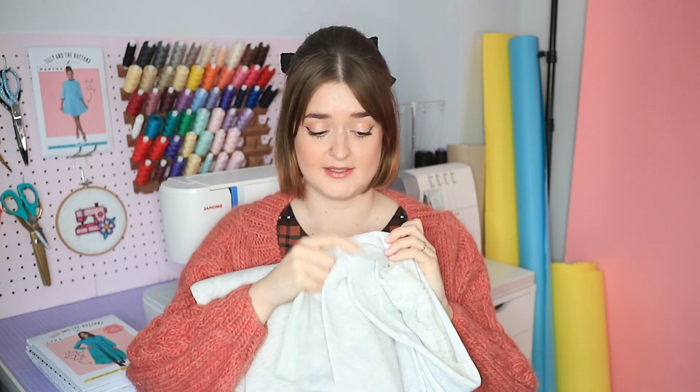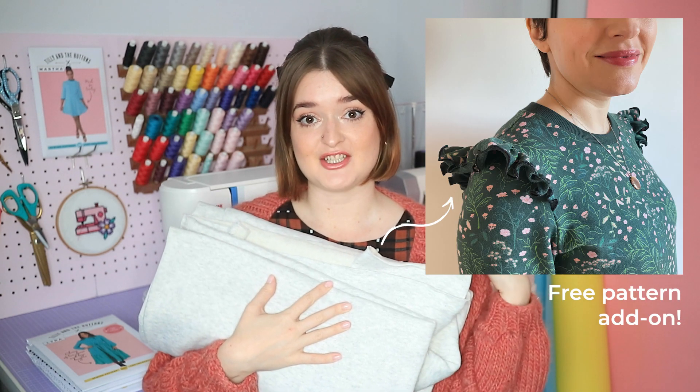I've also got a light grey marl sweatshirt jersey and this one's even fleecier on the inside so it's going to be really cosy to wear. Last year Tilly did a tutorial on the blog to replicate a shoulder ruffle on the Billy sweatshirt — it's a really cute hack and I found a few of them on the high street. Since this is such a plain basic colour I think a shoulder ruffle would be really nice. And then I've also picked up just a plain black sweatshirt jersey — can't go wrong with black, it's one of my favourite colours and it's just a handy fabric to have in my stash.